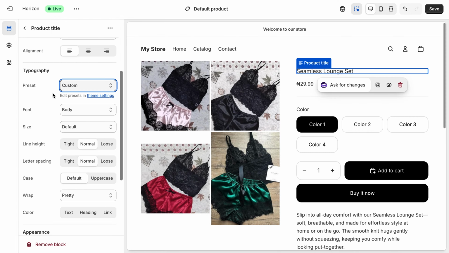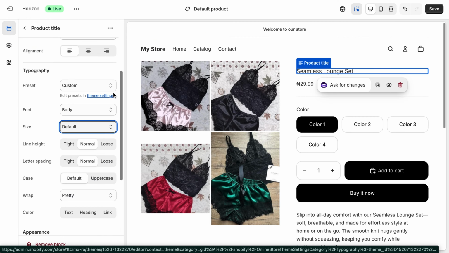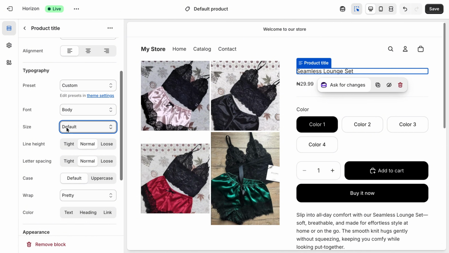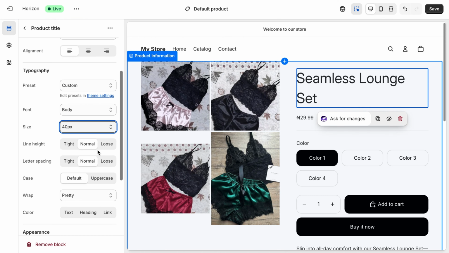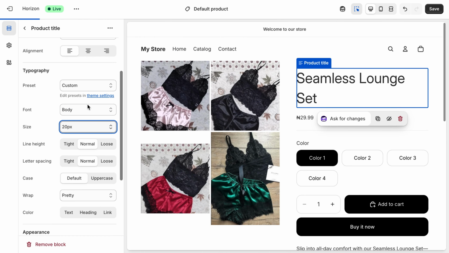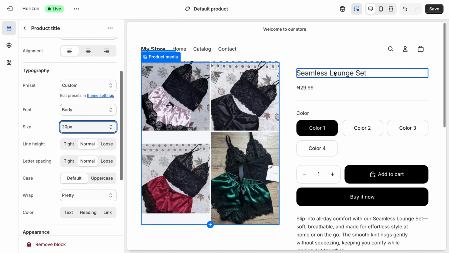What you can do is to come to the theme settings. You can click on this theme settings here, or you can click on this. However, you can also just click on the size. You can either go to the theme settings to do that, or you can just use the size here. So you can increase the font to any pixel that you want. You just do whatever you like, and you can keep increasing and decreasing it. So that's how you can go about changing the font size.